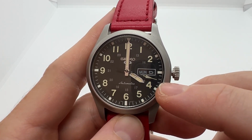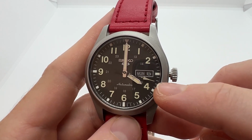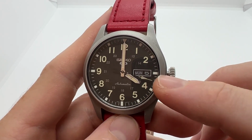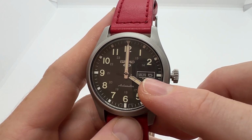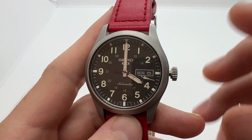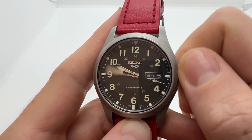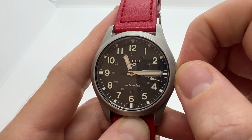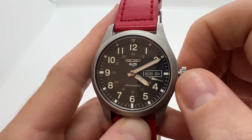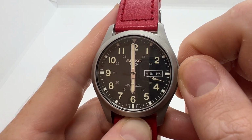That is why we want to set the date one day prior to the actual date, because if you are, let's say, AM, you won't know whether it is AM or PM if you set the date directly. So that's why we set it one day prior. And now if I want to make it PM, I'm going to go past 12 o'clock once again. As you can see, nothing happened because now we are on the 5th Monday, and it is 6 PM.